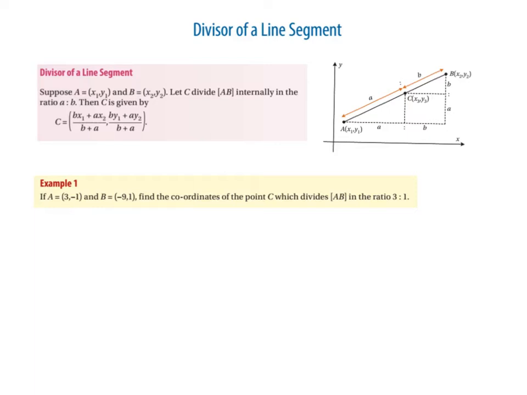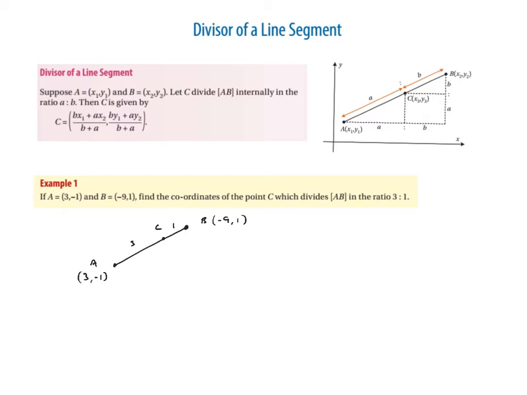There's another way we could look at this problem, if we just quickly draw it. We've got (3, -1), which is A, and even though it wouldn't look like this in real life, I'm going to put B over here just to show you roughly what's going on. We have (-9, 1) for B, and we've got to divide in the ratio of 3 to 1. That means C is going to be 3/4 of the distance up the line, because that's what the ratio 3 to 1 actually means.